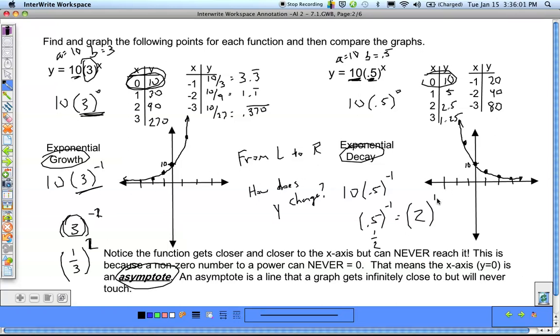The way that we write out the x-axis is the x-axis is a horizontal line. And any horizontal line is always written out as y equals some number. And it's what point does that go through on the y-axis. It's the x-axis that we're trying to write out, which is the horizontal line, so it's going to be y equals something. And the point that the x-axis goes through the y-axis is right there at 0, so the equation of the x-axis is y equals 0. So our asymptote is y equals 0.